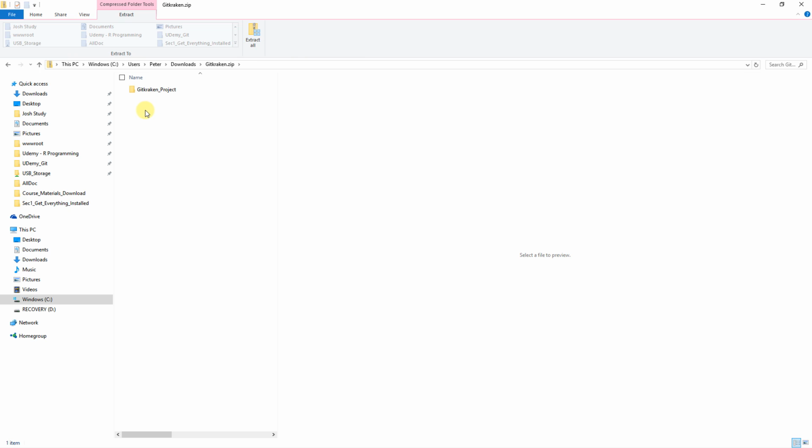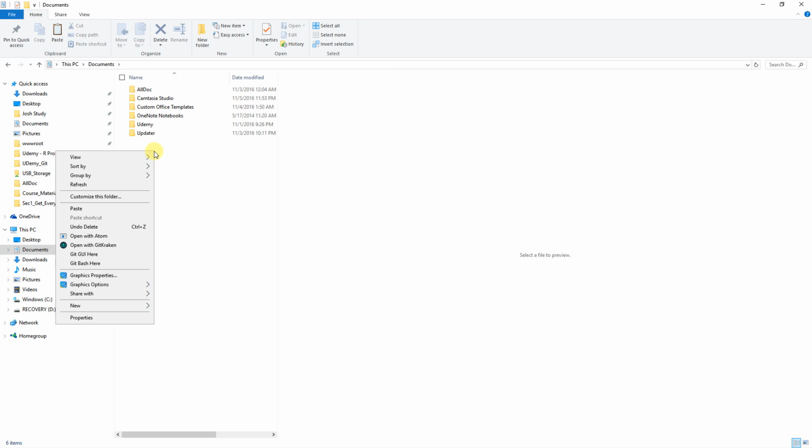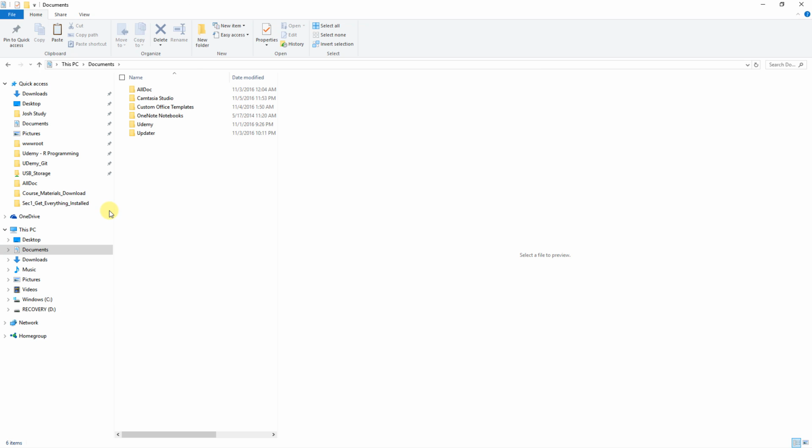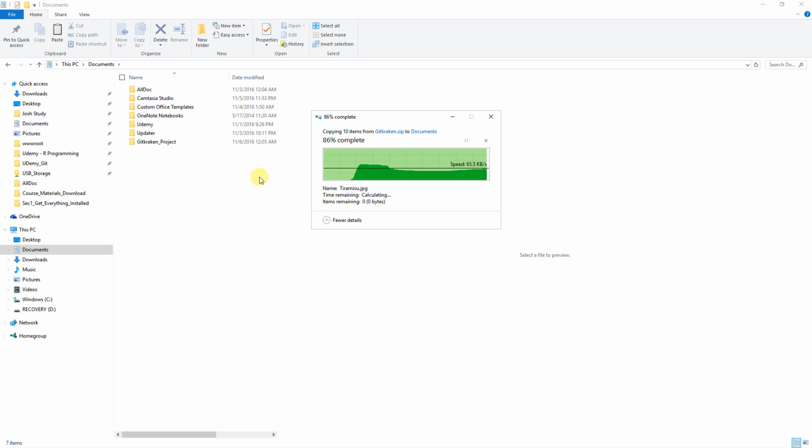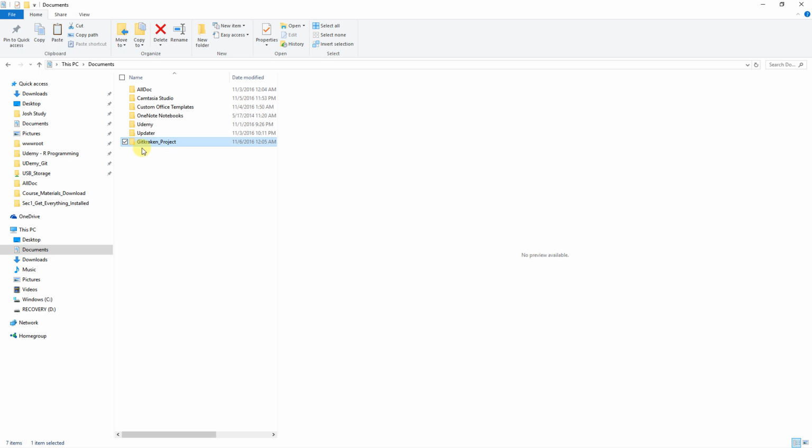And as you can see, there is a folder in there. What we want to do is take this folder and put it into My Documents, because we're going to use it later on in My Documents to work through the remaining of the project. We're going to click on the file, copy by right click and then click copy. Then we go to My Documents, right click and paste. And you should see the file copied, and right now the gitkraken_project folder is in your My Documents.